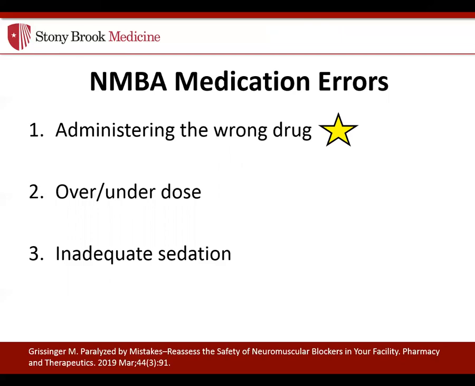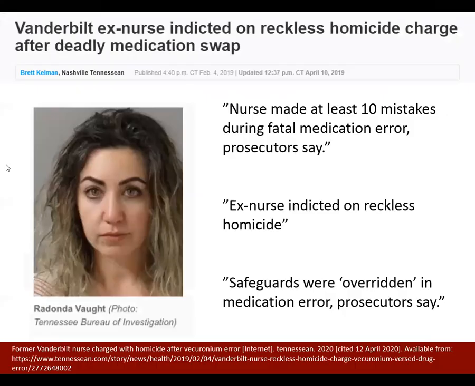An analysis of the reports actually showed that neuromuscular blocking agents were administered in place of the alternative medication in nearly half of all reported errors. And in these cases, it made it to the patient in approximately 80% of the cases. So that's exactly the type of error that happened at Vanderbilt. The patient was not ventilated and she received the neuromuscular blocking agent vecuronium instead of Versed. And that led to respiratory arrest because she was not mechanically ventilated, because she was not supposed to receive the neuromuscular blocking agent at all.